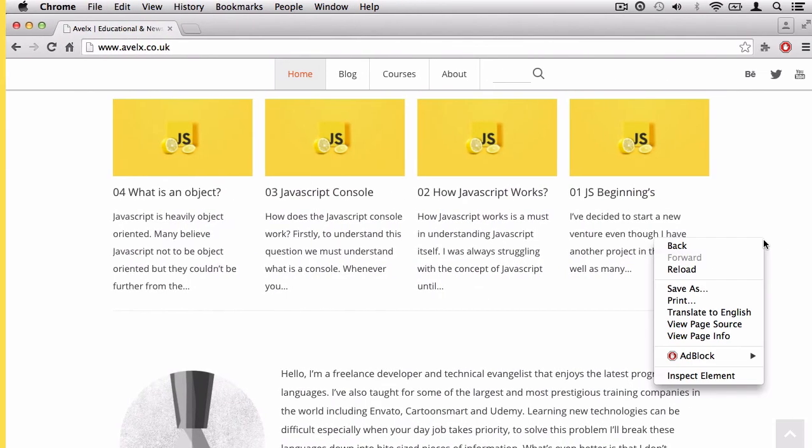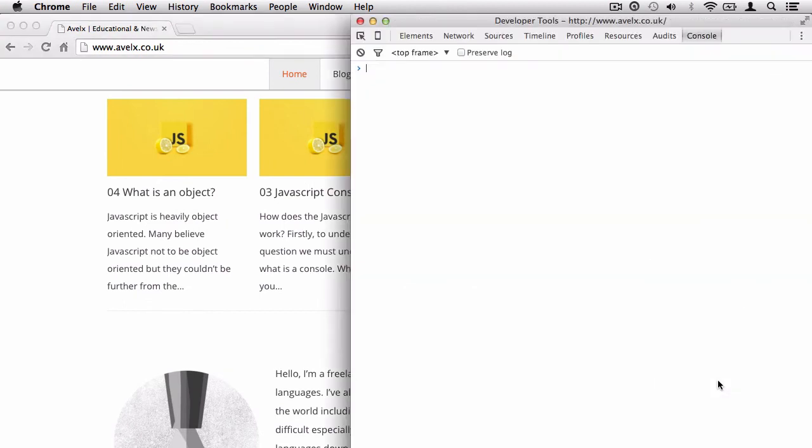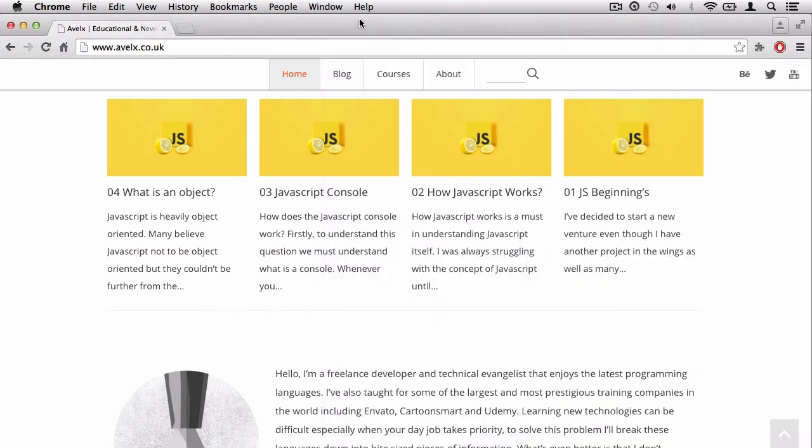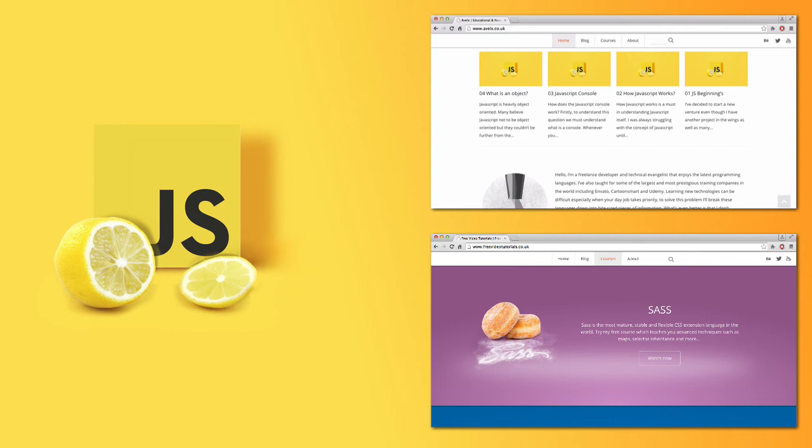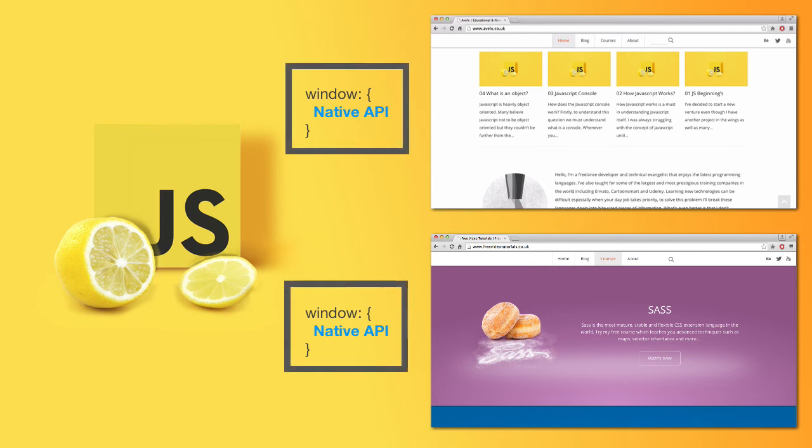So again, to pull up the window object, simply go to your web browser, go to any web page, right-click, inspect element, and then go to the console tab. From there, you just type in window, and that will bring up the window object. Now, every single window, doesn't matter whether the window is in a tab, so you have many tabs, or many different separate windows, it doesn't matter. Each one of those windows or web pages has its own window object, and each window object is isolated from the other. So in essence, one web page can manipulate the window object and add stuff to the window object that's different from the other one. So each web page has its own window object.